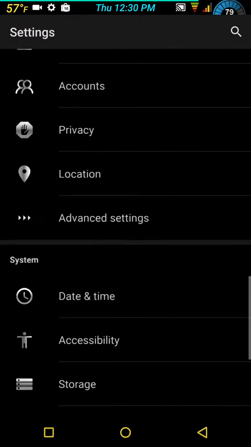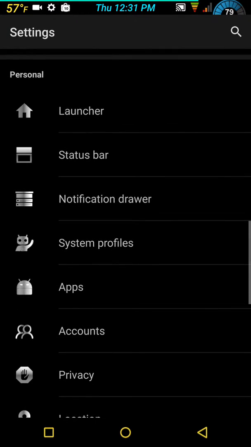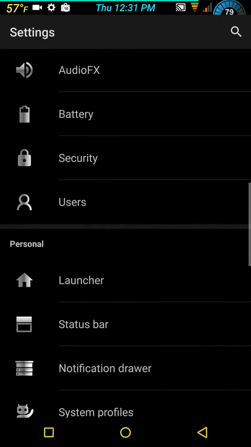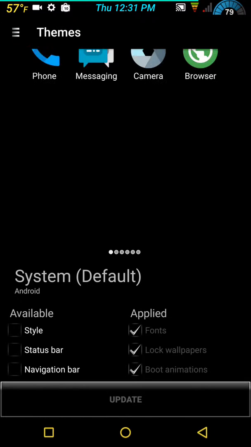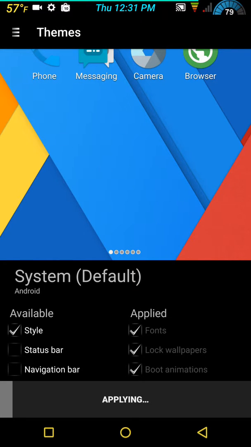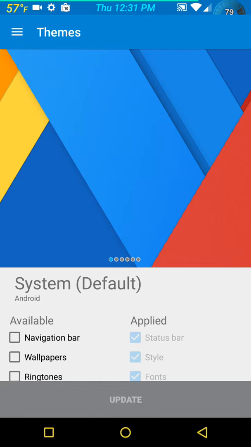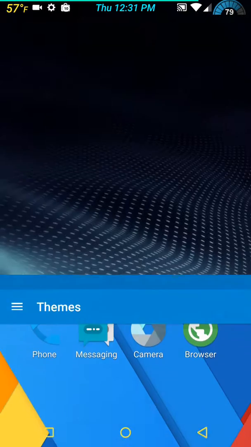I do want to go to about phone. I want to go to my themes, and I want to go back to the theme that comes with it, so that you guys can see what you're going to get when you first apply it on your phone. Go status bar. And nav bar. Home.